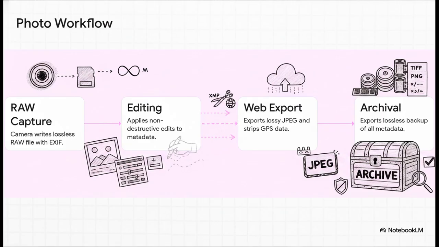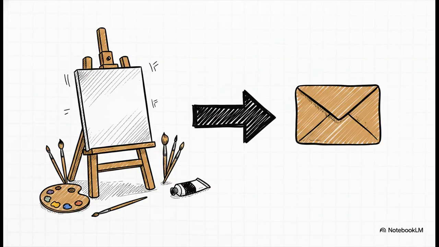Step 3. Web export. They export a compressed, lossy JPEG to keep the file small and snappy, intentionally stripping the GPS metadata for privacy. Finally, Step 4. Archival export. They save a lossless TIFF or PNG to keep a pixel-perfect backup, retaining all that original metadata. So, the core takeaway from this workflow is a golden rule for managing your digital files. Edit in PNG or a lossless format, and export a JPEG only for the final delivery copy. Remember, lossy compression permanently throws away data. Re-encoding a lossy JPEG multiple times is a super common and completely avoidable source of severe image degradation.